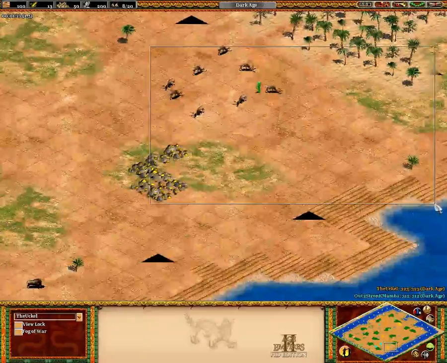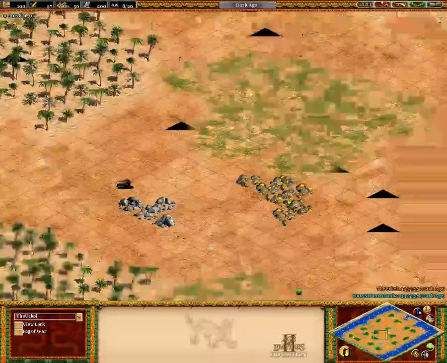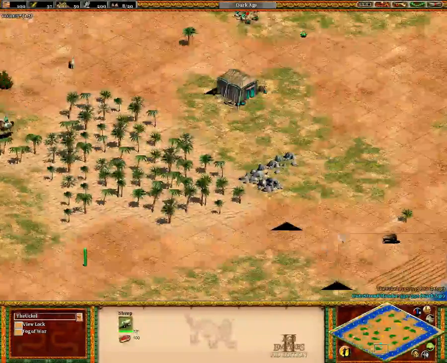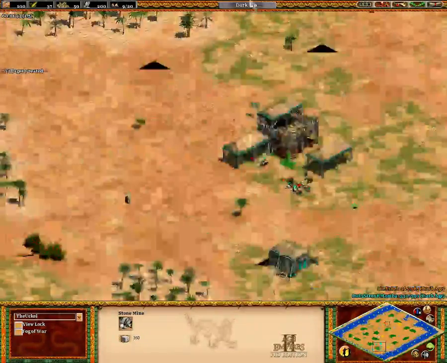See if Mamba's got the same. 1. Only 1 deer patch though. The second one's a lot further away. Got 1 boar, 2 boars, 2 golds, 2 stones, yeah.